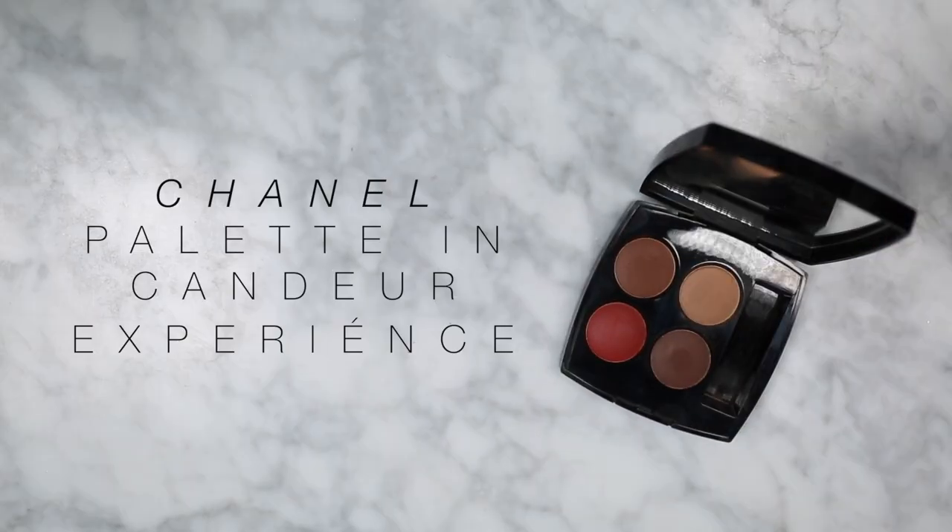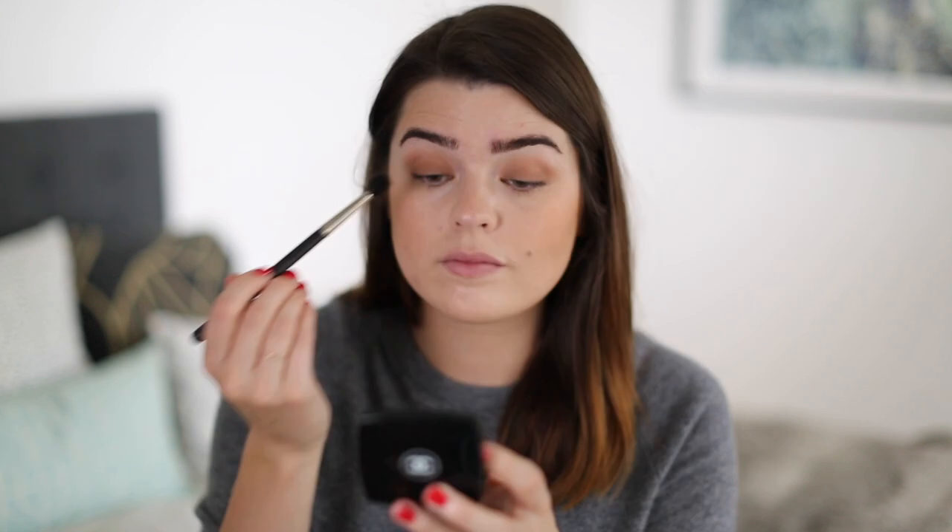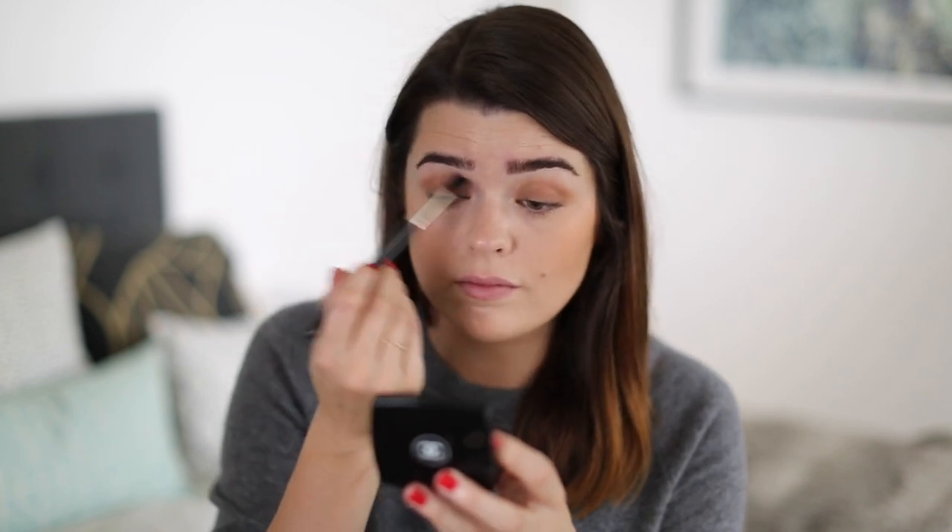What I used on my eyes today — and actually what I used in my vlog that a lot of people were asking about — is this Chanel palette. This is their Candor Experience from their Autumn/Winter Collection which I have a feeling is annoyingly sold out, but I'll link it below if I can find it and it's definitely one to check out on counter. It's basically just got four matte shades in it. I love this pale camel colour — I put that all over the eyes with the MAC 217, then take the slightly reddish MAC Espresso-type shade into the crease with the MAC 224, blend it out a bit, and then take the darker brown and apply that with a pencil brush just on the lash line.